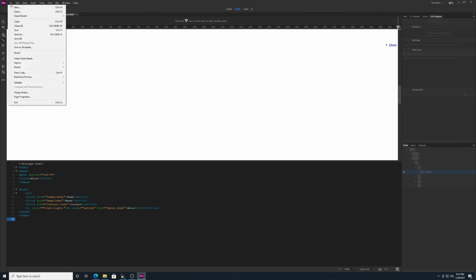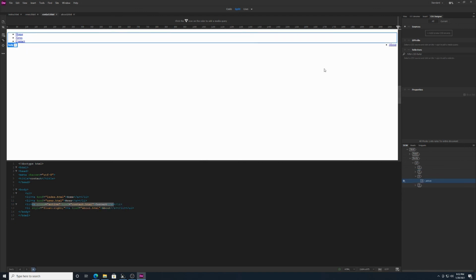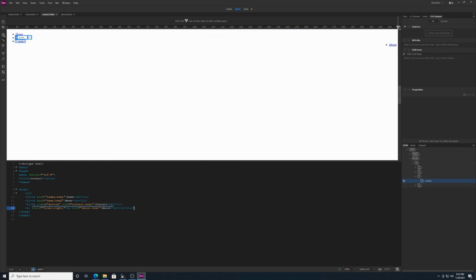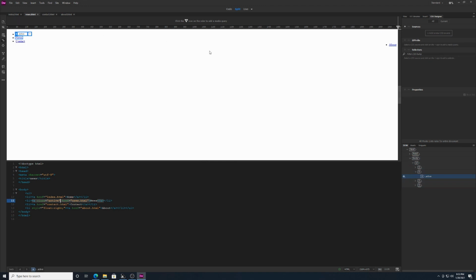Okay, so I'm going to go File and Save All. Now if you notice, these pages look all weird. They don't look like they're fitting in the place that they should be. So what I will need to do is link them to the same CSS.